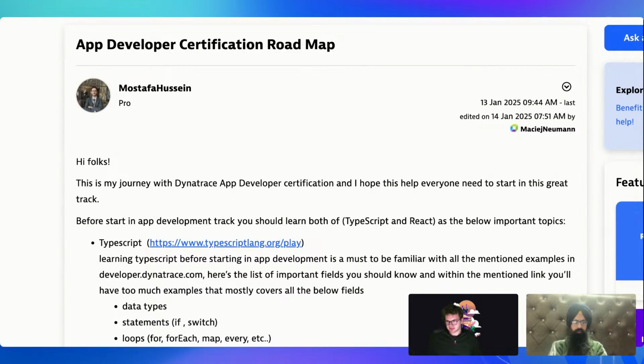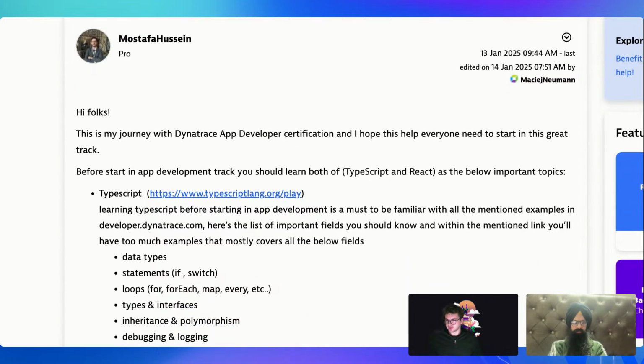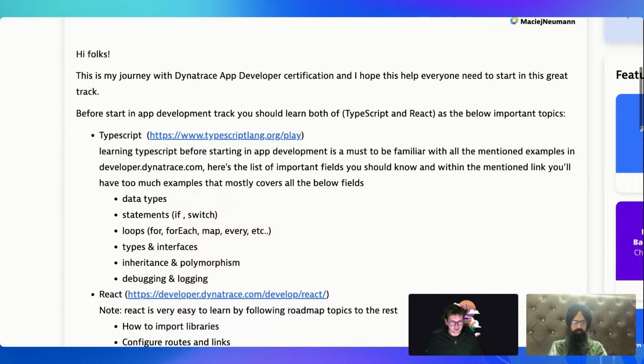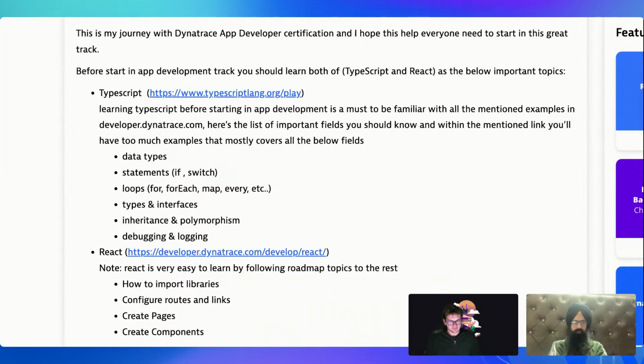There are many questions and much scattered information throughout different posts and questions, but Mustafa really summed it up greatly, and I see that he's quite active in the community overall. Here you can check out what kind of information helped him and what kind of knowledge was important to him for passing the certification.